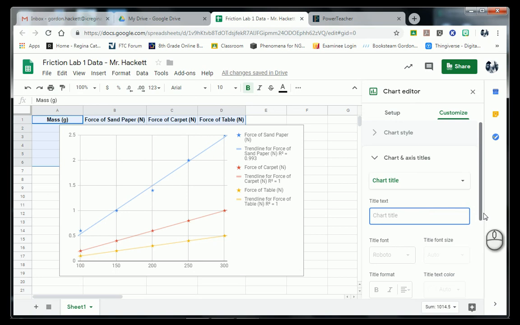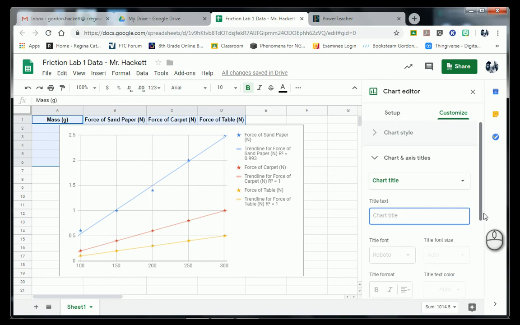So what we're doing is we're looking at basically the amount of force required to move over 3 different types of surfaces.